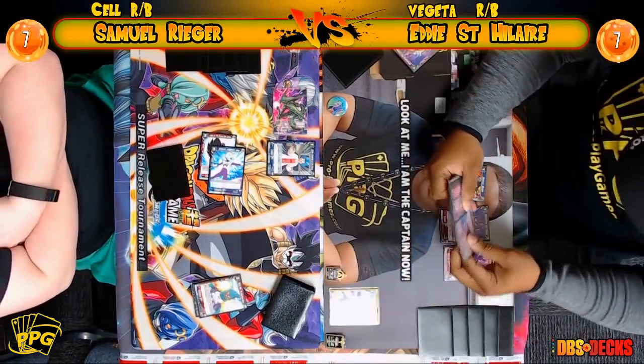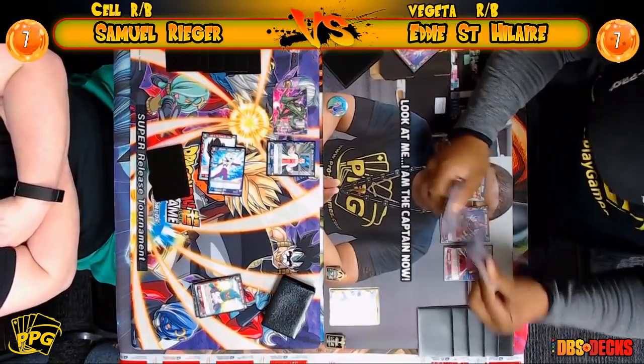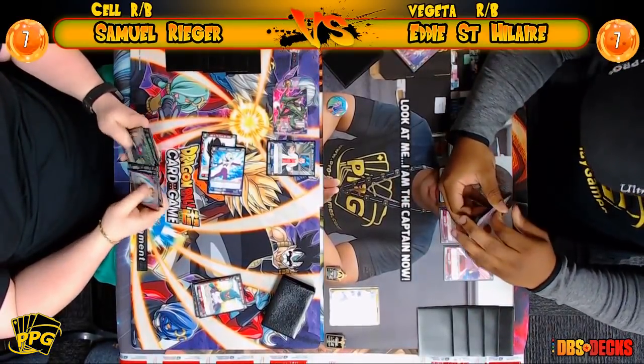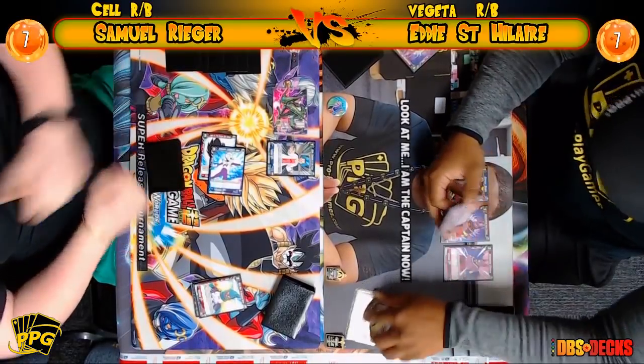And he played a Sensu Bean for energy, so that means Eddie really wants that blue online. He doesn't have a Jaco or any type of other blue source. Sensu Bean's like the last thing that you want to put as energy.